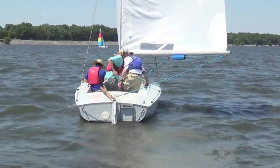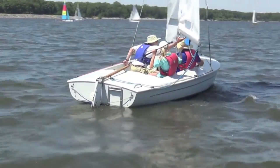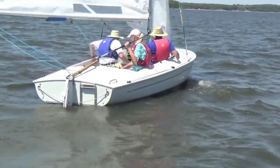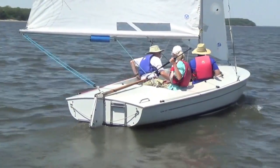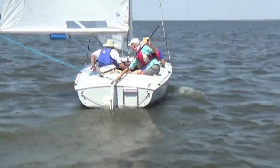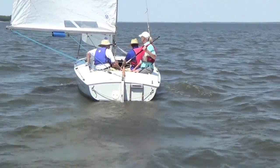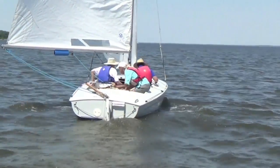All right, we're going to do some downwind jibe techniques. Push the tiller away from her. Push the tiller over. She reconnected, dragged the main over. That was really good. She goes up on the rail, which is excellent. It helps her see better out the front of the boat. The tiller extension is really, really long. That's why she's holding it behind her.